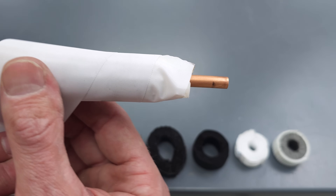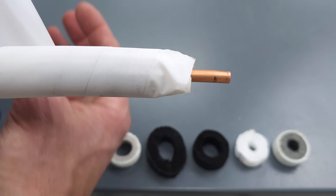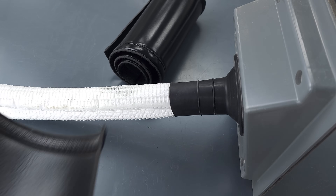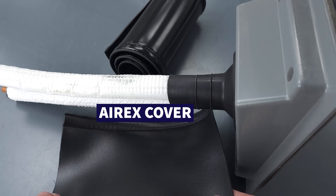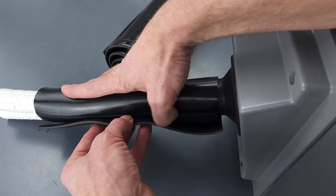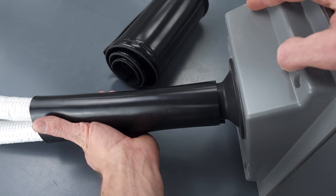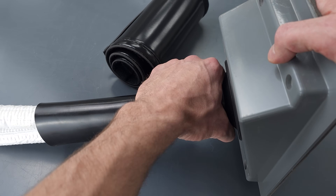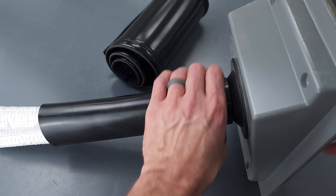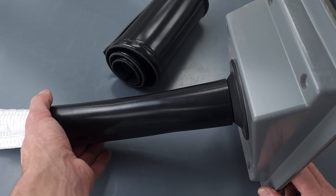This type is non-adhesive because you don't want to add another chemical that the sun could break down. Or you could use an Airex cover like this, which wraps around the line set and just Velcros in place. You'd position it so water is not entering it, then put a clamp there. This termination kit will go on the exterior wall, and you'd have a clamp to terminate inside the cabinet of your outdoor unit.